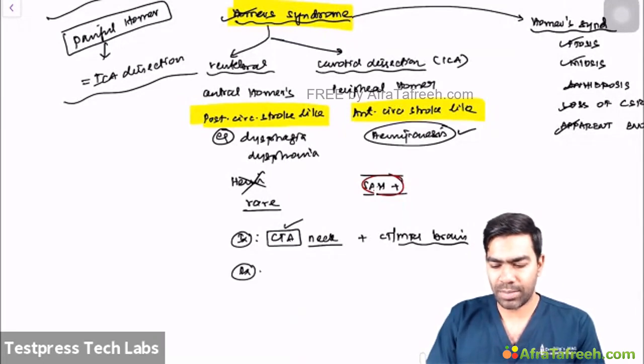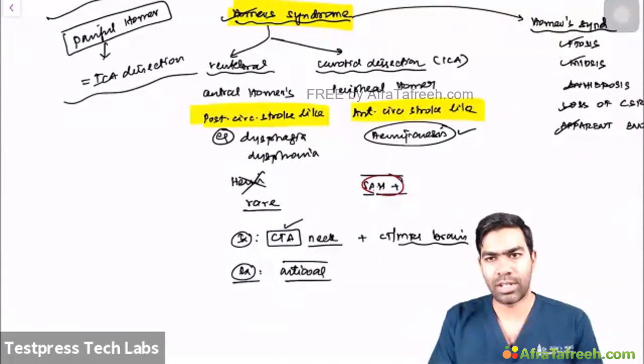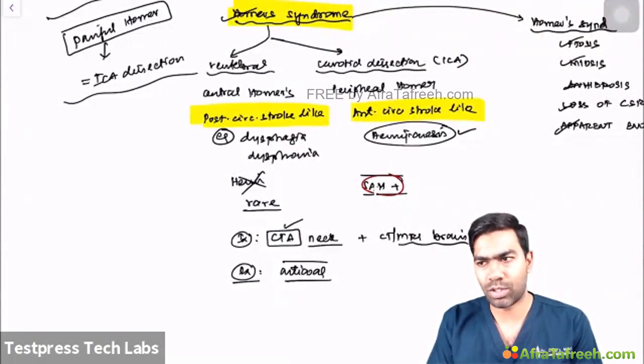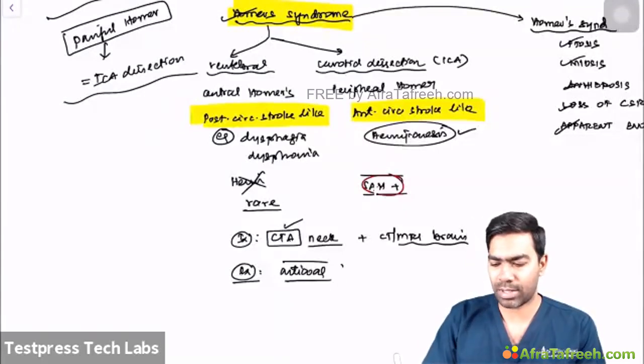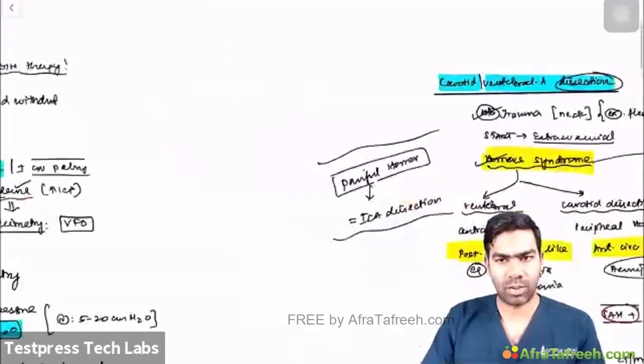And as far as the treatment is concerned, anticoagulants are the basic mainstay, because here the pathophysiology is completely different. As I told you, the trauma will result in rupture of the vessel, causing thrombosis throughout the segment of the particular vessel. So here anticoagulation is going to be the mainstay. For example, I'm going to use heparin and warfarin. This is how you treat a dissecting stroke.